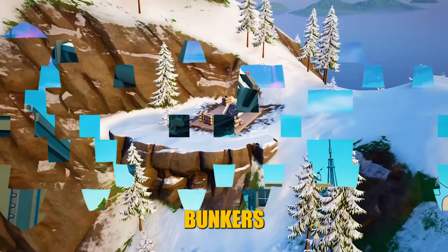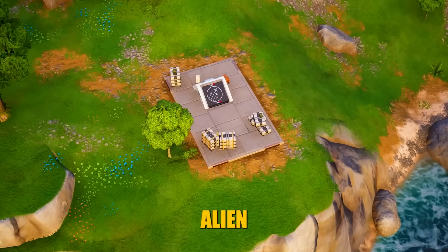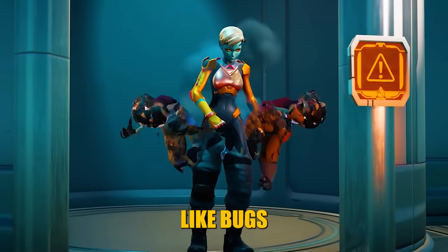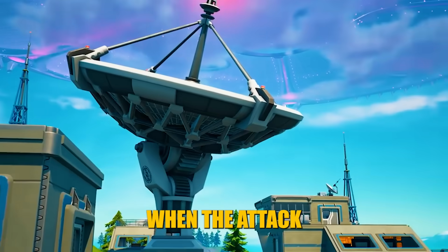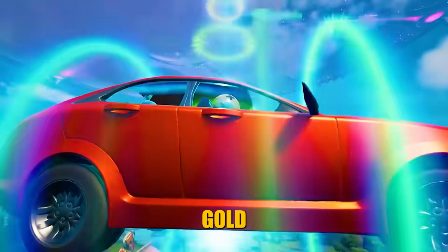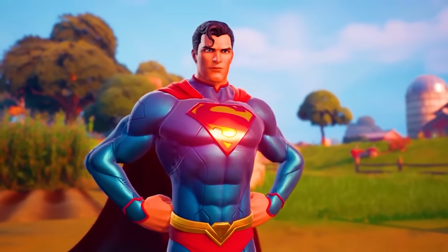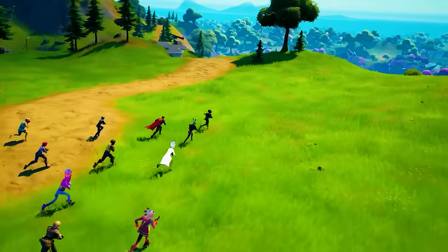I think these bunkers will be used during the live event. I think you will start to see alien invasion take place at the end of this season. You might even see like bugs showing up on the island, building up for next season. And when the attack begins, I think this island is going to slowly start corrupting to a point where it's going to be unlivable. There's going to be bugs everywhere, gold everywhere, and demons everywhere as well. We will have no other choice but to abandon this island. I think that is the reason why Heroes has placed these bunkers so we can escape.